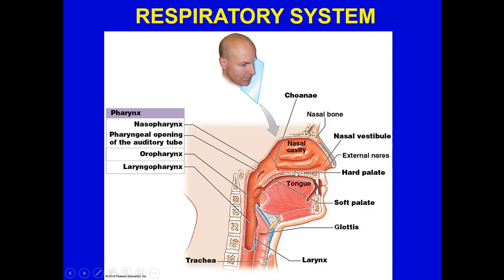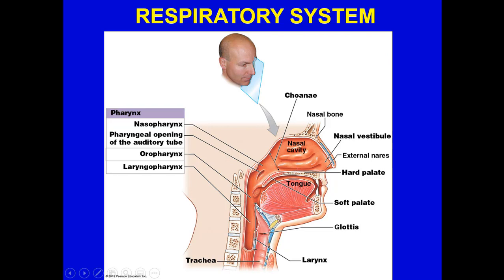Notice that if we have food going down, we're going to have to go through the esophagus here, but right next to the esophagus is the larynx and eventually the trachea. A couple of other points to note here. The presence of the hard palate, which is bony, the soft palate, which is more fleshy. Okay? And what happens is, of course, at the end you have the uvula, which sort of folds back as we swallow a bolus of food, so it doesn't go back up the nasal cavity.